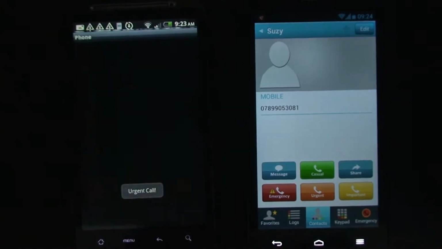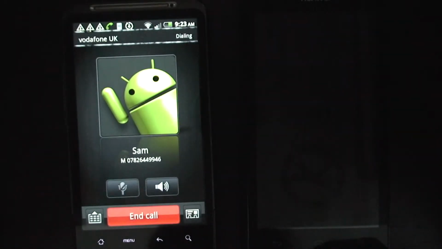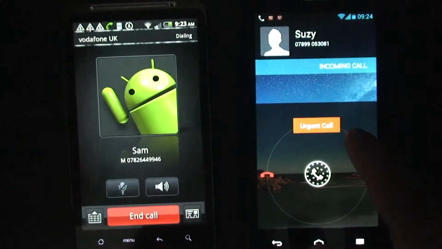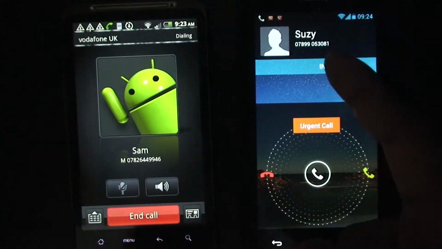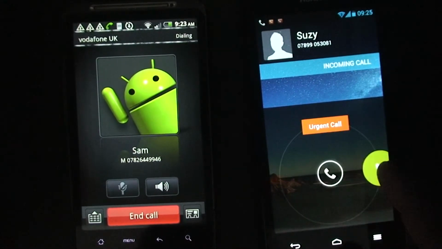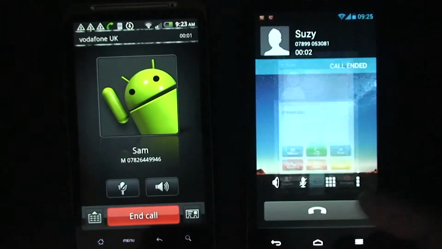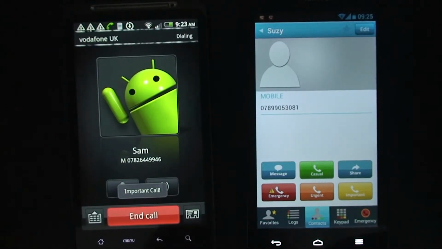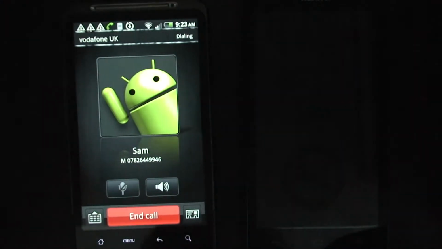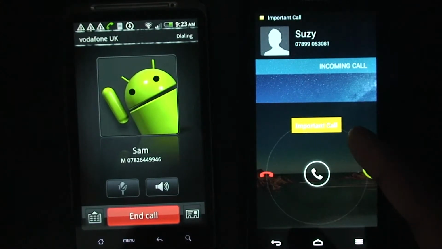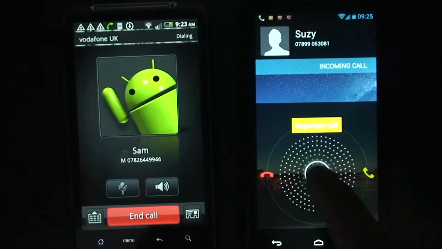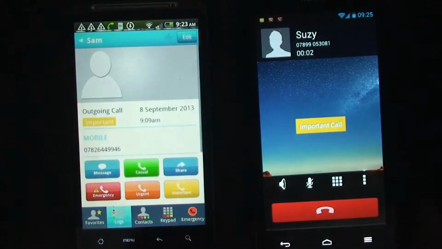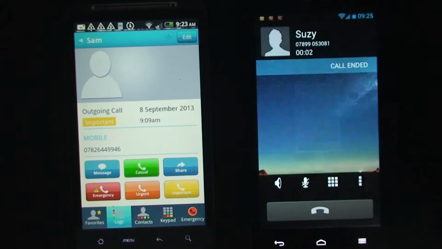If you make an urgent call, let's see what happens. You can see the message on top of the call pop-up screen. It's from Susie. It's an urgent call, and you just select the call again. You have talked to Susie, and now it's an important call. The call is coming, yes, it's an important call, and you can select the call. So you selected the call now. I've disconnected. This is how it comes on CallzApp.